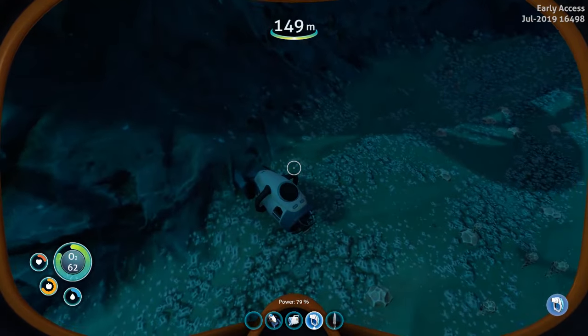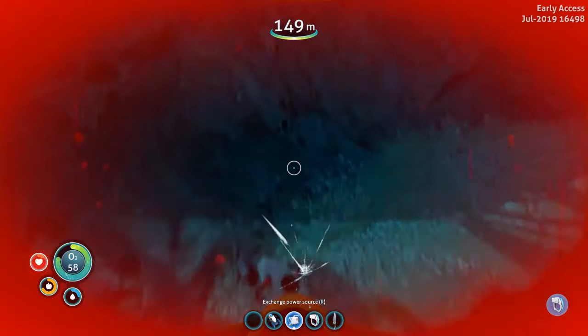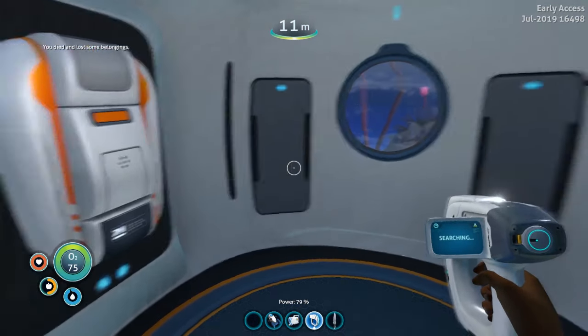Ooh, there's another thing to scan. What is this? Oh, it's a sea glide fragment. Ow! Oh my god, a shark actually killed me. You cheeky bastards. Aw, man.